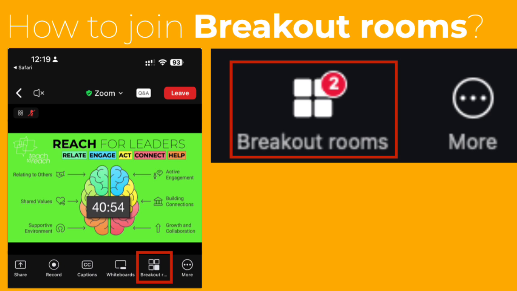We'll create 20 breakout rooms, so there'll be either 2 or 3 people in each room. Actually, that looks like too many rooms.